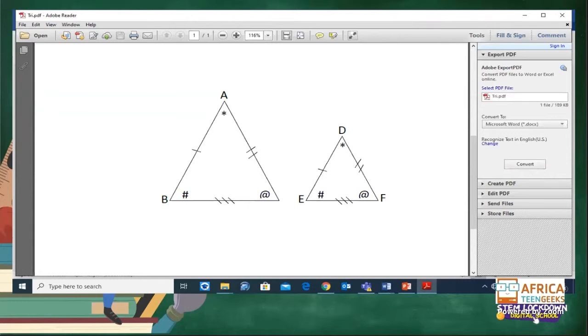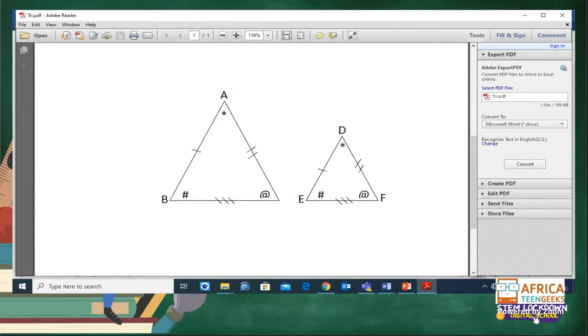They are similar, sir. Why do you say they are similar? Sir, can you please repeat your question? Are the two triangles similar? And if you say yes, why? Why do you say they are similar? Because all the angles are equal. The angles are equal? Yes. Can you mention the equal angles?